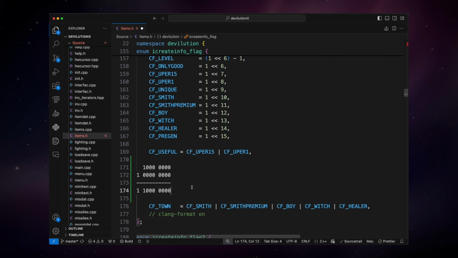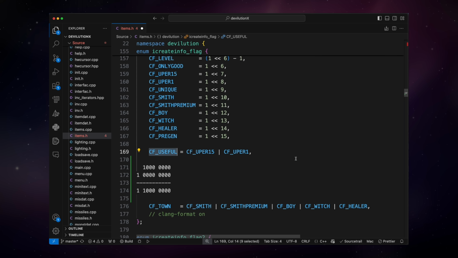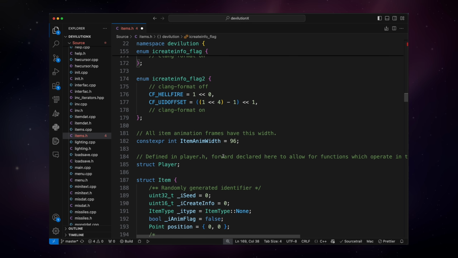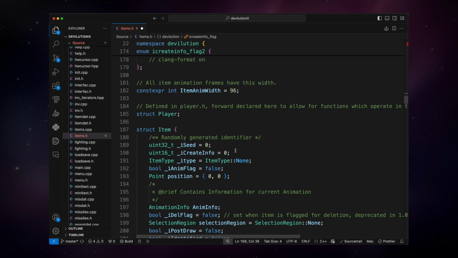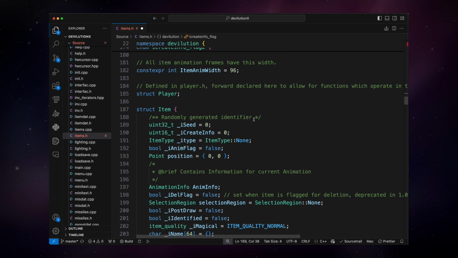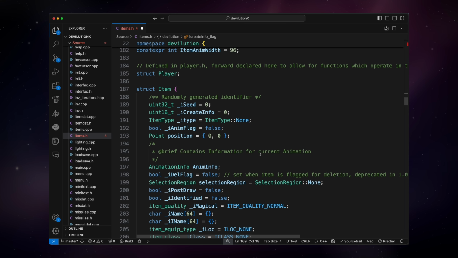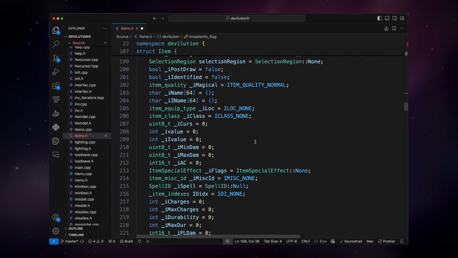So if someone's still struggling to understand what's the purpose of this, it is much easier later in the code to check for just one condition, one definition, let's say CF is useful, than to check each of these conditions separately. And it is a lot easier to maintain and read the code, especially if you have a lot of combinations, than to, let's say, write a bunch of AND or OR operations and so on. Okay, let's continue. So we have enums, then struct player, struct item, and this is where it gets interesting, randomly generated identifier. So I'm now guessing they initialize everything with some initial default values and then randomize the values for the items. Okay.